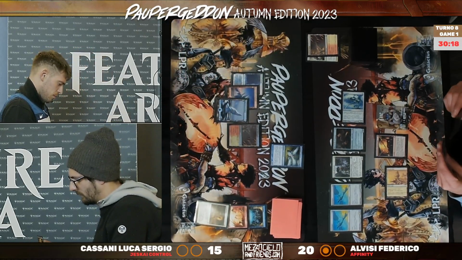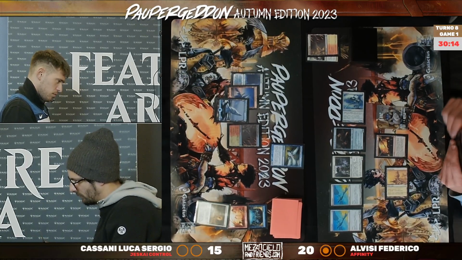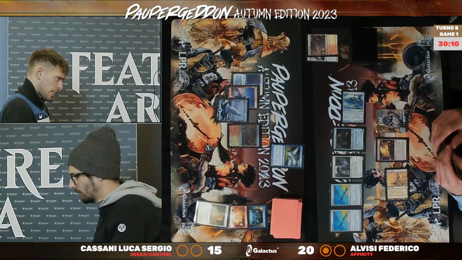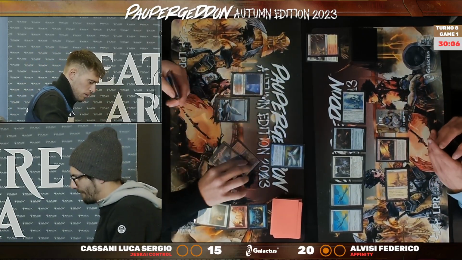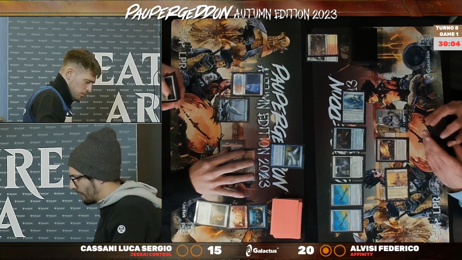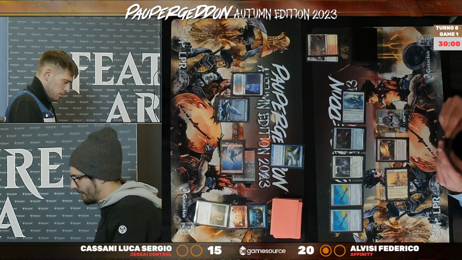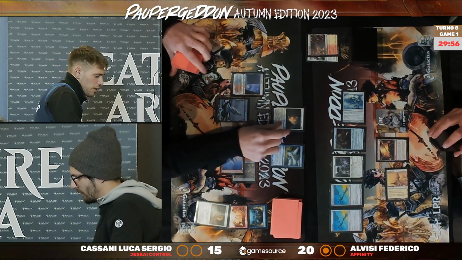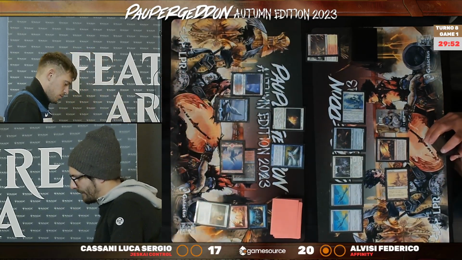Now we have everything to look up for this matchup. Yeah, and another Cast into the Fire, if I see well. Let's see if these Affinity lists play any basic land. It doesn't play any basic land. So if Cassani plays Cast into the Fire onto the Ancient, then it's another way to sink all the opponent's lands. Yeah, that's very, very huge.